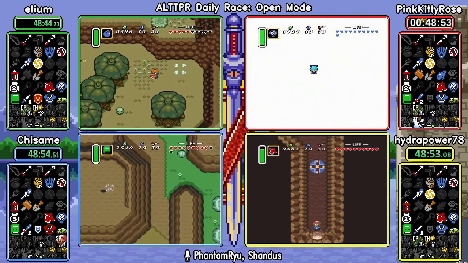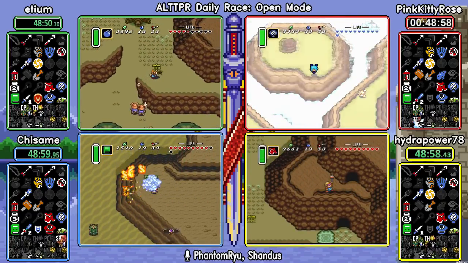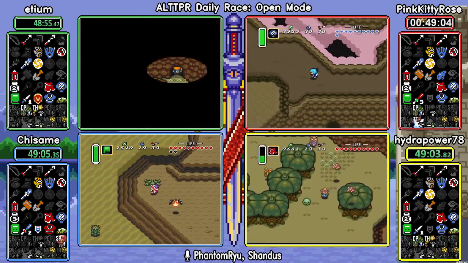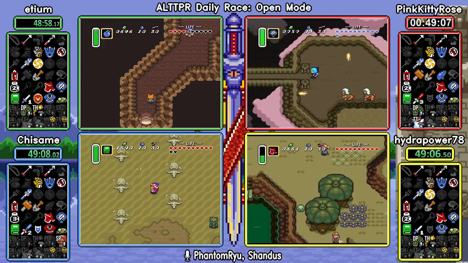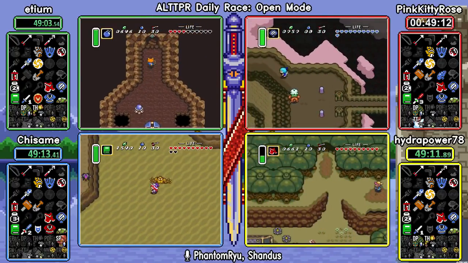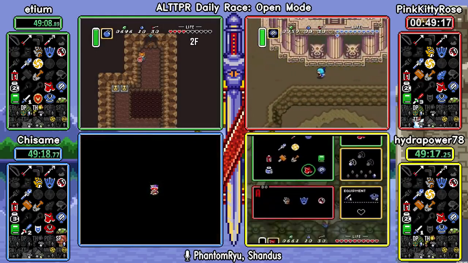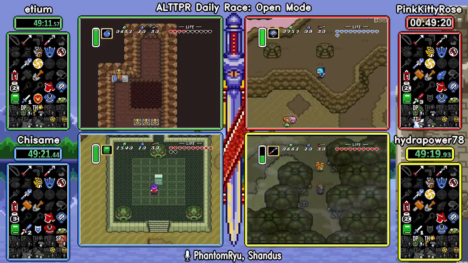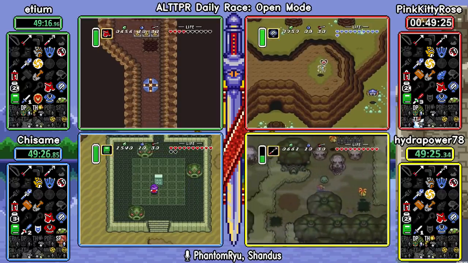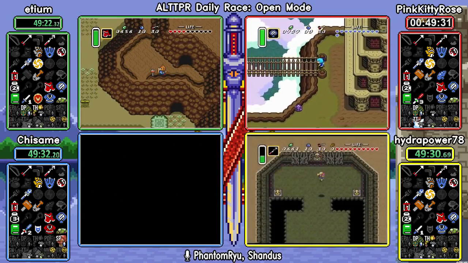And again, like you mentioned earlier, Shandis, our runners can actually go and complete Ice Palace, but nobody wants to. Yeah, and the progression could be on Mothula. Well, we don't have access to Turtle Rock yet, but you could get Quake from Mothula. We can actually complete all 3 pendant dungeons at this moment. And Pink Kitty Rose is picking up all the little lives that she can.